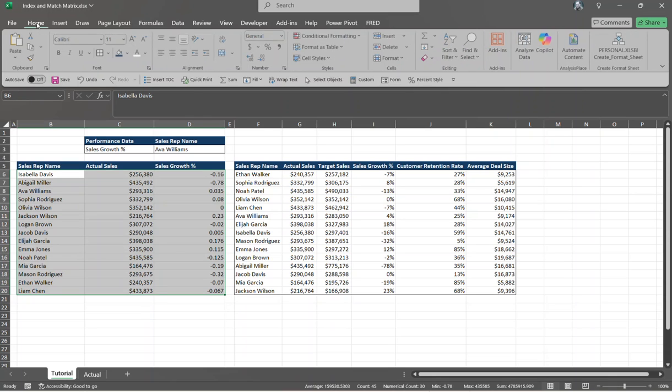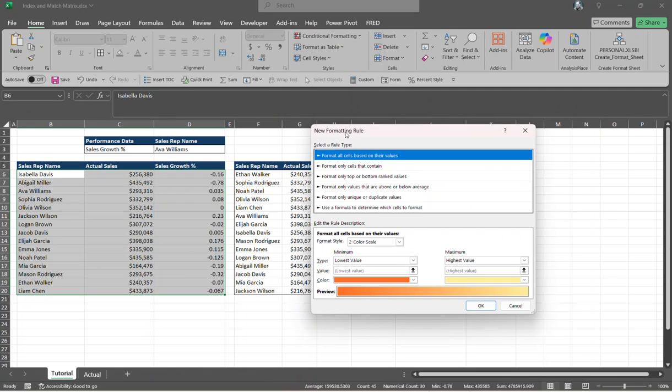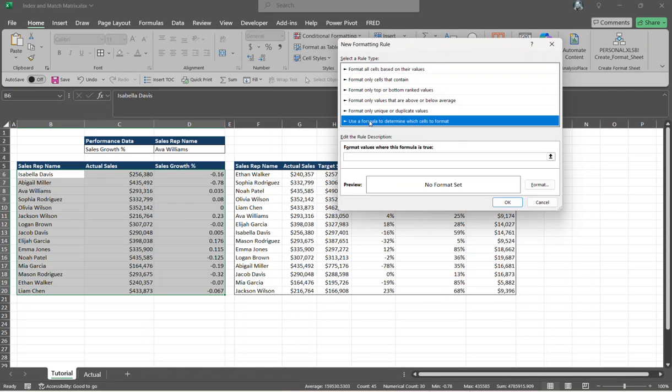Let's go to Home, Conditional Formatting. We're going to set a new rule, and we're going to be using a formula. We're going to select in this area. We're going to start with the uppermost left of your data that you want to format, which is right here. Let's press F2. The condition will always look in this column here first, and the row number is going to change.